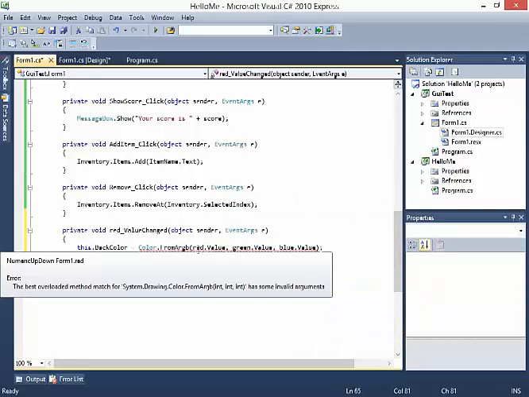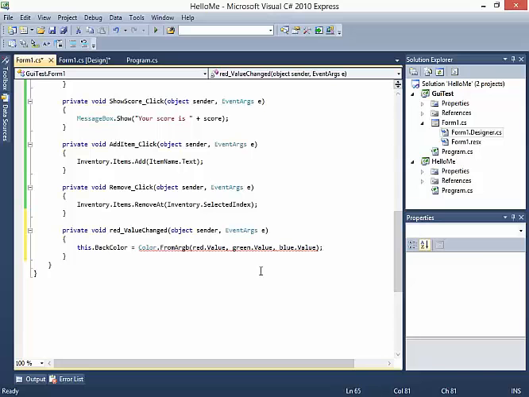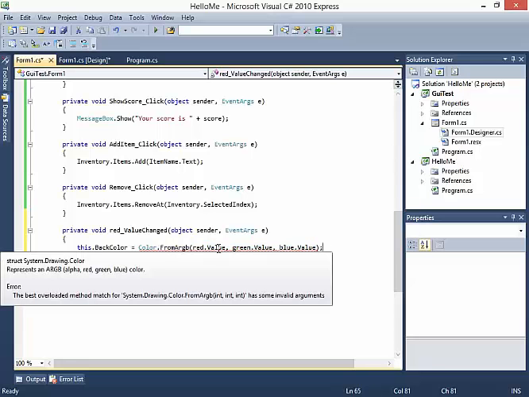So these were much easier to say. I just want to go back and point out that instead of calling them numeric up down 1, numeric up down 2, numeric up down 3, that wouldn't have made as much sense to figure out what values we wanted to put here. This made it much easier when we called one red, another one green, and another one blue. They're very obvious for what we want.